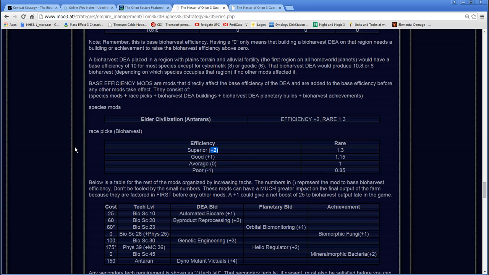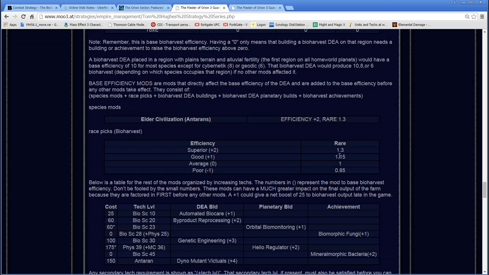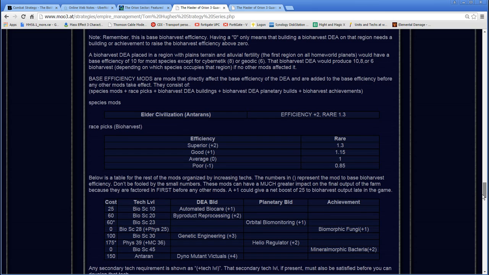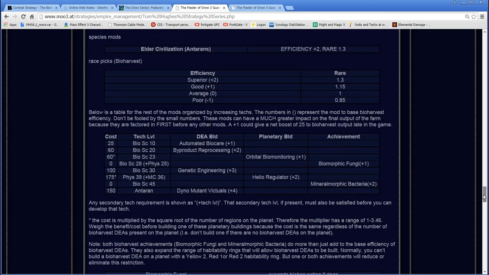So for a biofarm on plains and lush that had the 10 base, you add 2, or if you had poor bioharvesting, you would subtract 1. This is this multiplier here, it's for the cash generation. It has no effect on its actual output. It has an indirect effect on the cash generation, because the actual produce amount is a factor there.